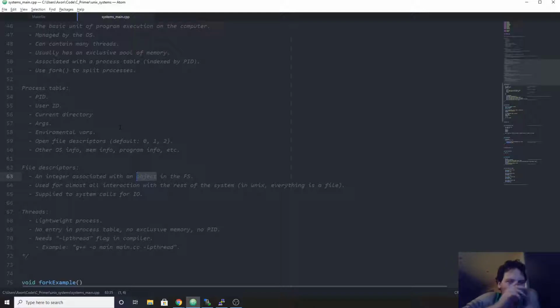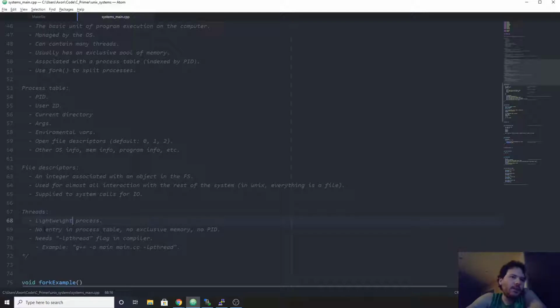The last thing I wanted to talk about before we get into the code is threads. You can think of threads like lightweight processes. If you ever see LWP in this class, you'll see different counters with the term LWP, which stands for lightweight processes. That's threads.